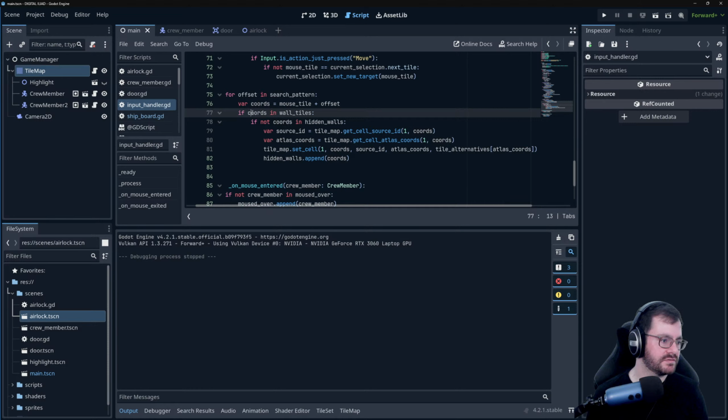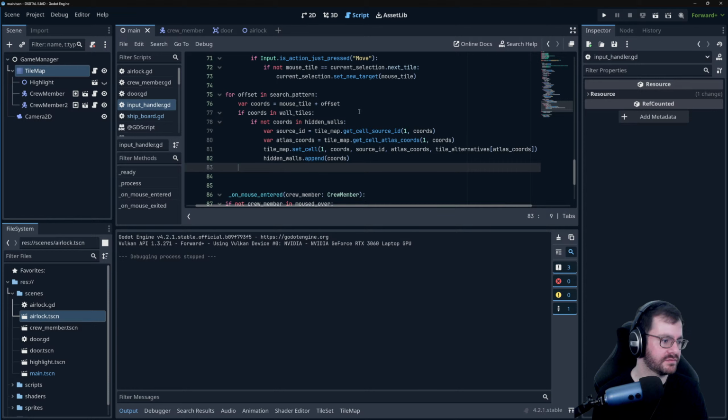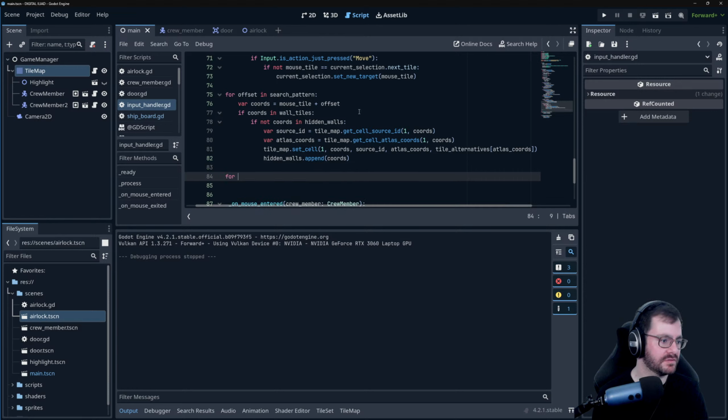It's in wall tiles. If not coords in hidden walls. We also just need to iterate through, or you need to iterate through this twice.